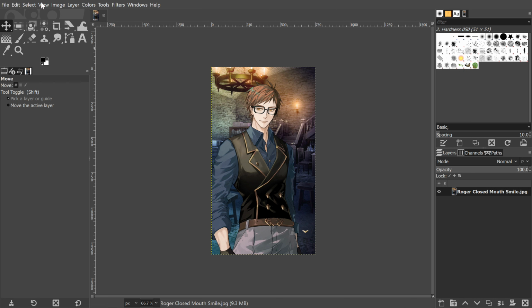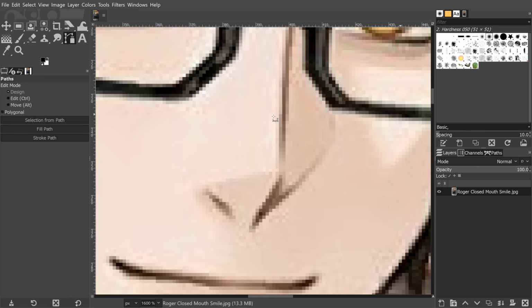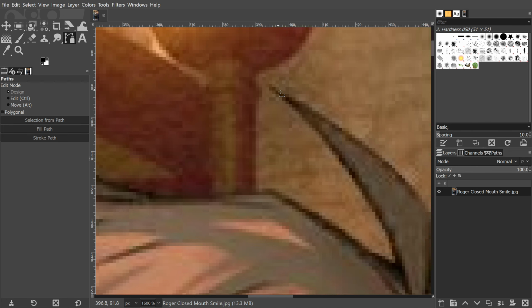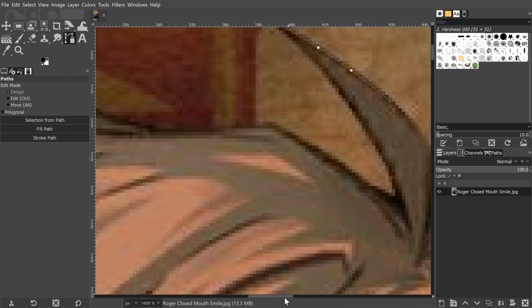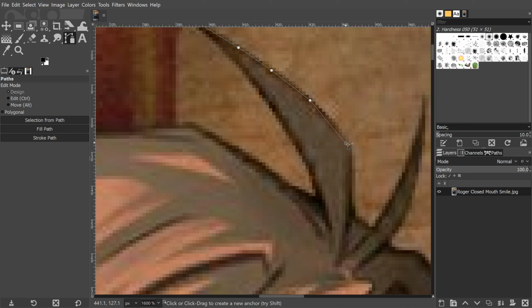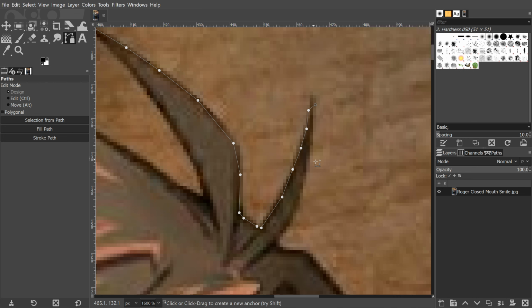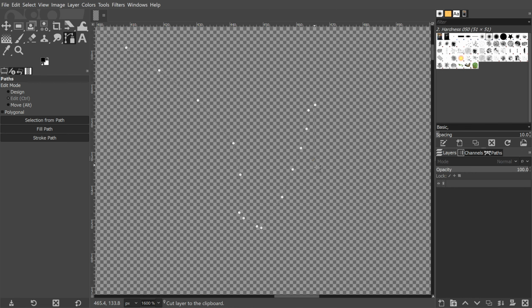So first things first, after you've uploaded your image, click Layer, Transparency, Add Alpha Channel. Next, you're going to want to click this Path tool over here, make sure it stays on design. Zoom in closely on your image so you can see his border pixels almost. And from there, you're going to want to select, just clicking with your left mouse, clicking forward, making sure all these dots connect. If they do not connect, it will remove a portion of your sprite image. I have learned that the hard way.